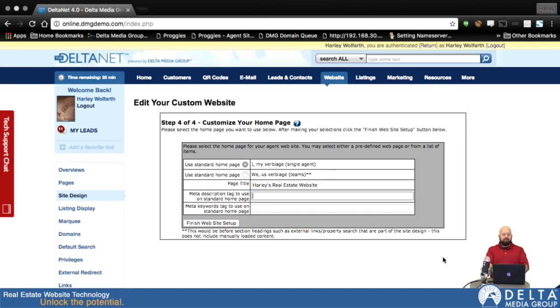So we'll put something like, visit my website for Canton, Ohio real estate listings and information. Why not? And then meta keywords are something that doesn't have to be grammatically correct. It's just a series of words separated by commas. And with this, it's not as important. It's a best practice to put them in, but it's not something that has to be there. So I will go through these, and we'll just say real estate, Canton, Ohio.